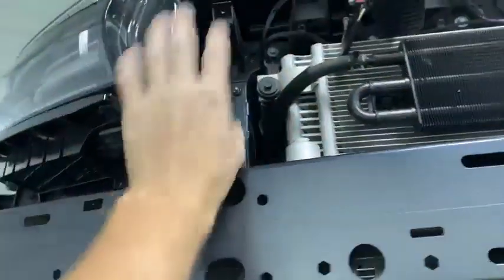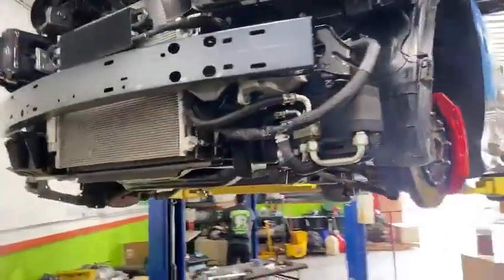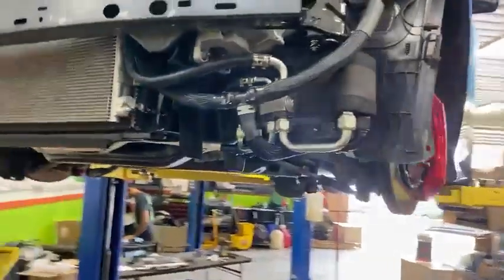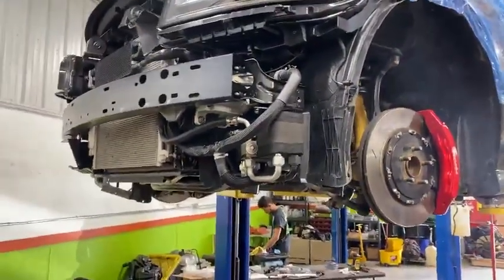Goes up yonder. I still got some stuff to do. I have to install the three-way switch, valve, whatever you want to call it. Up there, I got to figure that one out. So it'll probably be somewhere up here in some orientation, but gotta love an intercooler chiller. Great way to keep consistent coolant temps. Don't have to worry about heat soak. I mean, we just ran our car in the staging lane with the chiller on, cooled seats. It was great. So if you're on the fence about it, definitely a great idea.